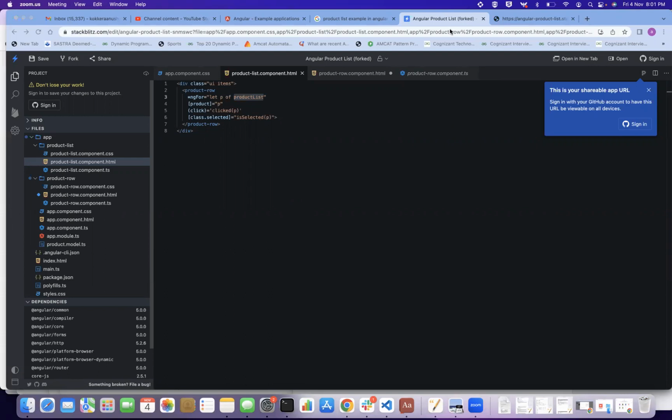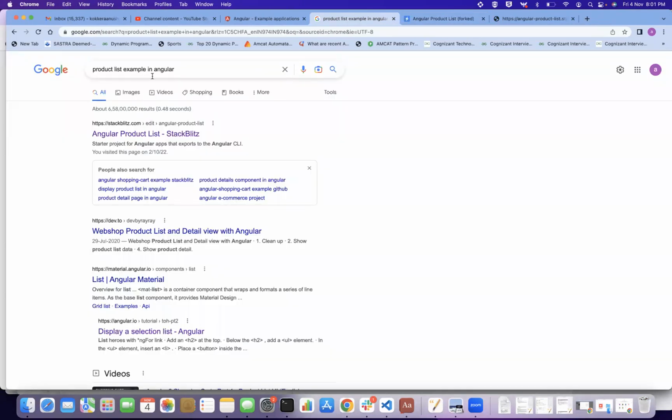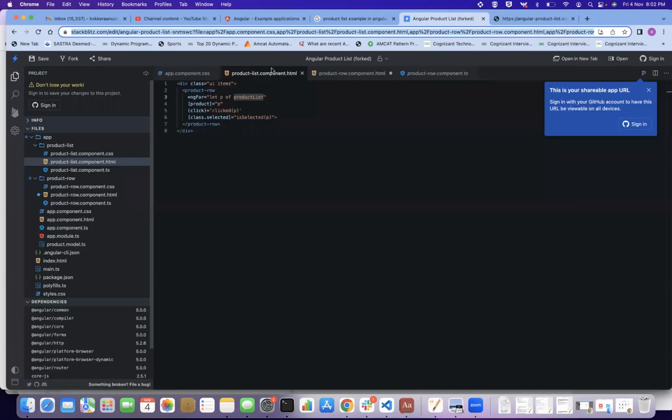And suppose you are not finding it, you can type product list example in Angular, and this will be the first one displayed. Any doubts, anyone? Any doubt, ask me now itself.